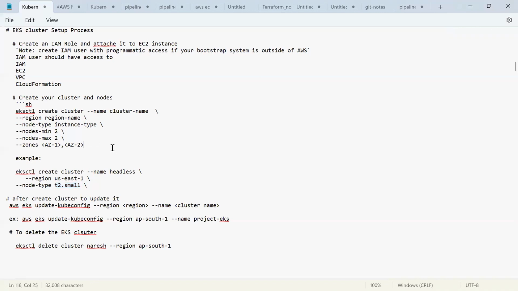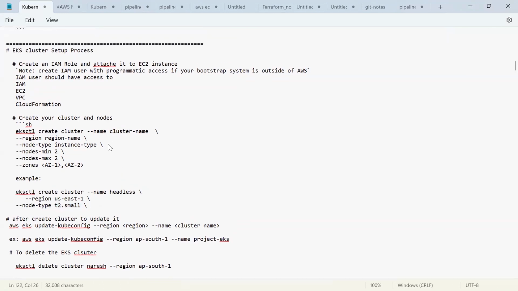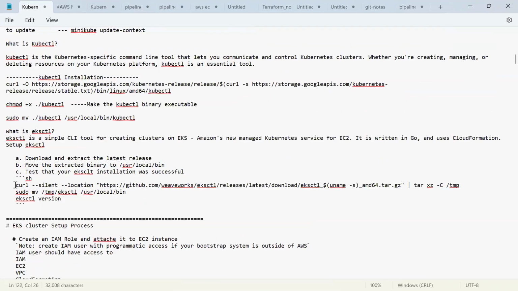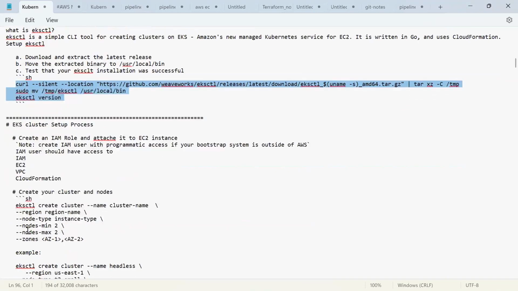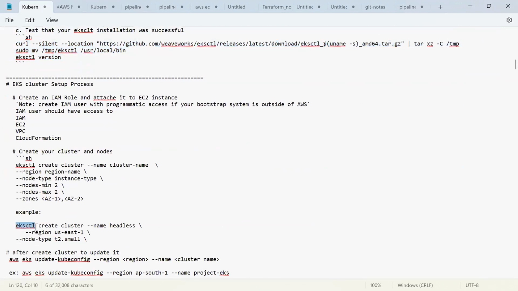Okay. So to create an EKS cluster, first we need to install eksctl on your local laptop, I mean, your EC2 instance. And to install eksctl, we need to follow these commands. It will be available in the document also, I'm just saying. Whenever eksctl is installed, only then can it understand the create cluster command. See this command, it starts with eksctl. So definitely we need to install eksctl first, otherwise a command not found error will come.